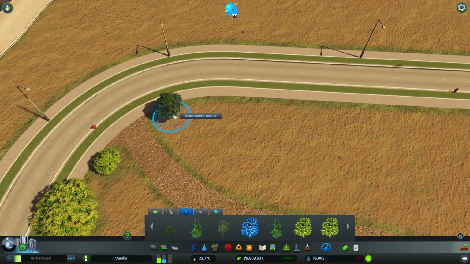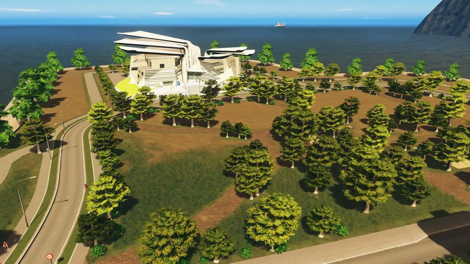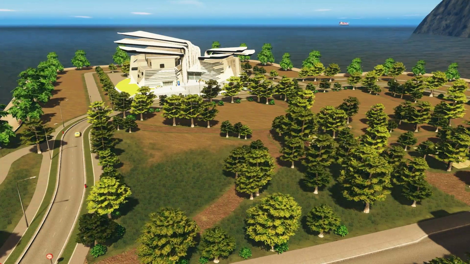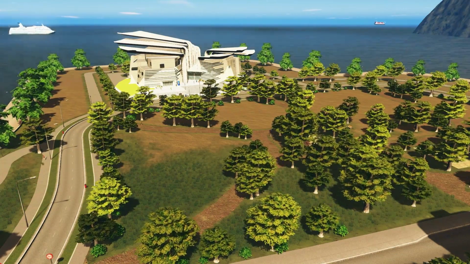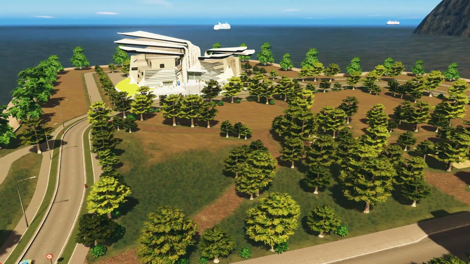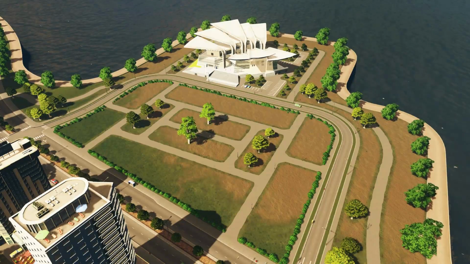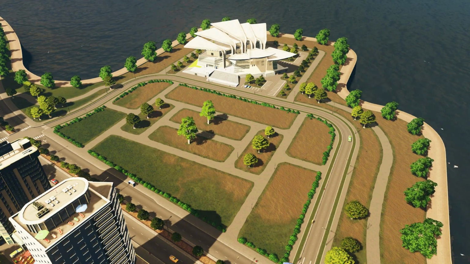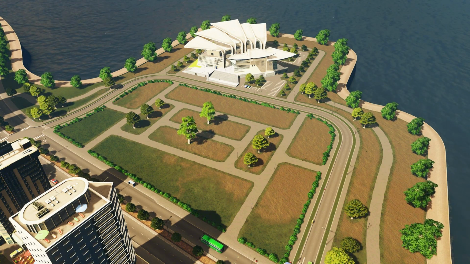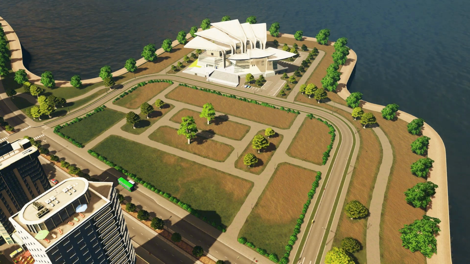So let's do that. I'm going to be honest, this looks a little bit overgrown and I don't really know if I like it. I feel like this area just needs pathways and plazas and not anywhere near as many trees as I've put down here. Now this, although simpler, I think looks a lot better. I like the bushes, the lack of trees, the open space. I think it looks much, much better and I'm much happier with it.